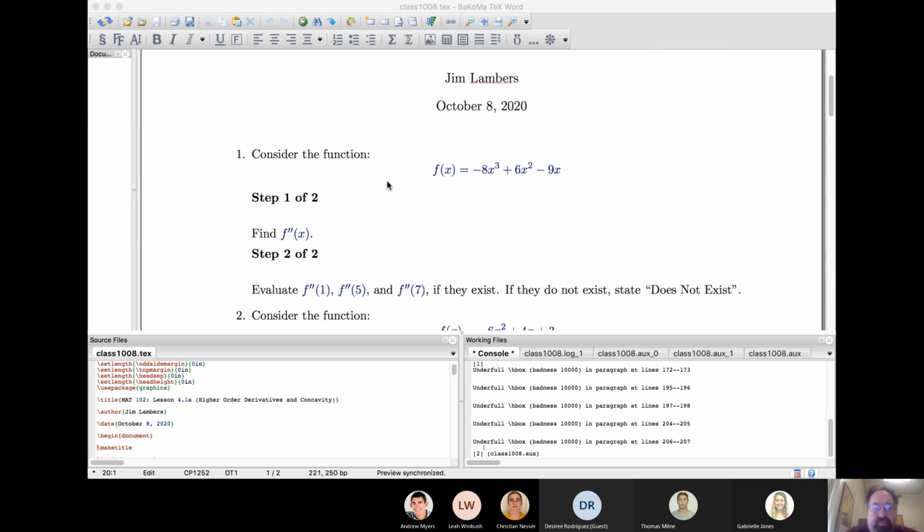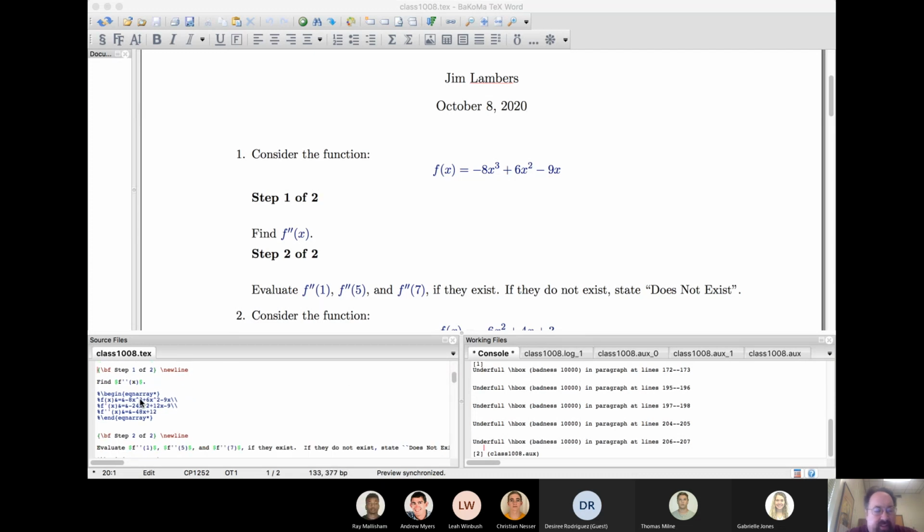All right. So first, we're just going to be dealing with the basics of the second derivative. So we have this function here, and the first step is find f double prime of x. So notice the notation here. You're accustomed to seeing f prime of x, so a single apostrophe for the derivative, which I'll refer to as a first derivative. And here we have f double prime, so two apostrophes for second derivative. I'm emphasizing this because it happens so often in problems where if you have to compute the derivative in some cases, second derivative in others, that students get wrong which derivative is being asked for. So please pay attention to which derivative is actually required. You don't want to throw away points on something like that.